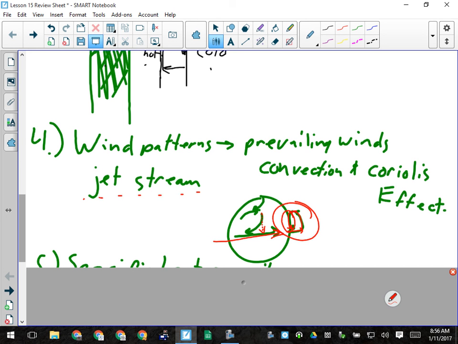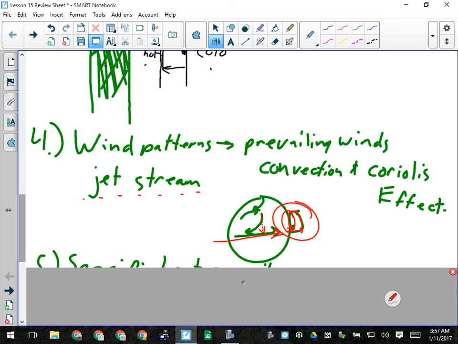We also need to know what the jet stream is, because the jet stream is important. If a question asks you to explain how energy is moved from the equator to more northerly parts of the world, the jet stream is certainly a big part of that. The jet stream allows large air masses to be moved by a means other than just prevailing winds. In fact, it can override the prevailing winds in a lot of cases.